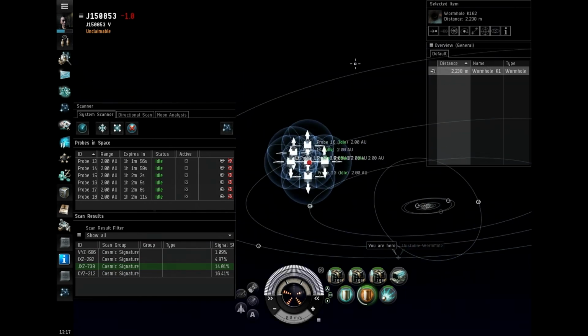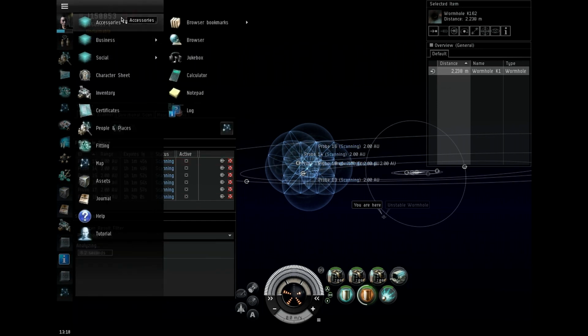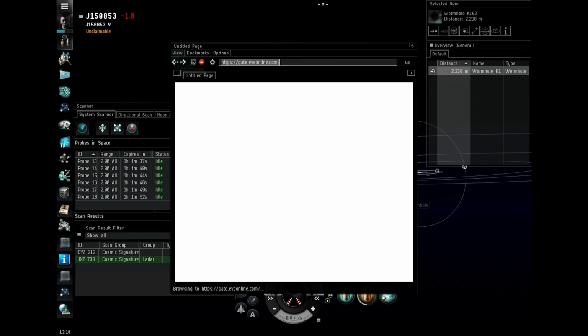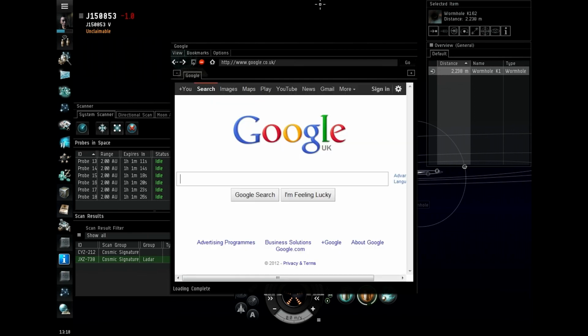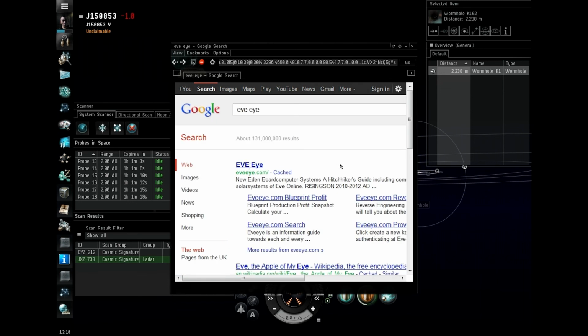Generally in wormholes there will be a wormhole effect. If you go to the in-game browser, which can be accessed by the big E, going down to accessories and browser, I'm just going to put it on my Neocom. If you click that, there are a few wormhole sites. The one that I like to use is Eve-Survival, www.evi.com. Or not. Google is my friend. I'll put a link to these in the description.